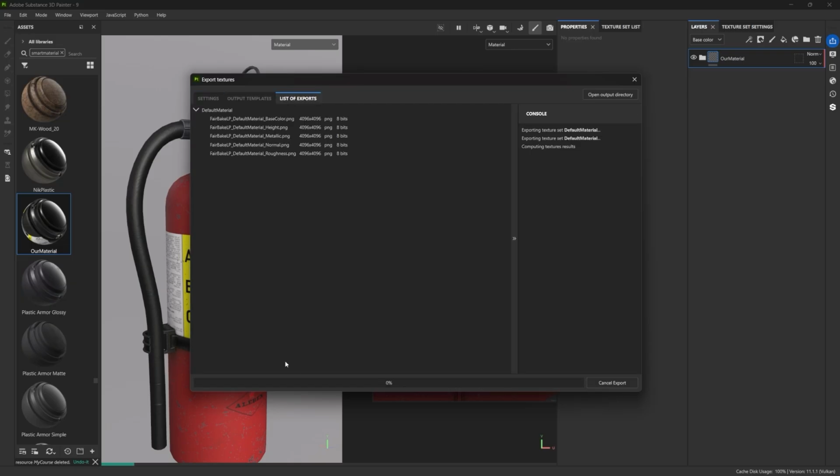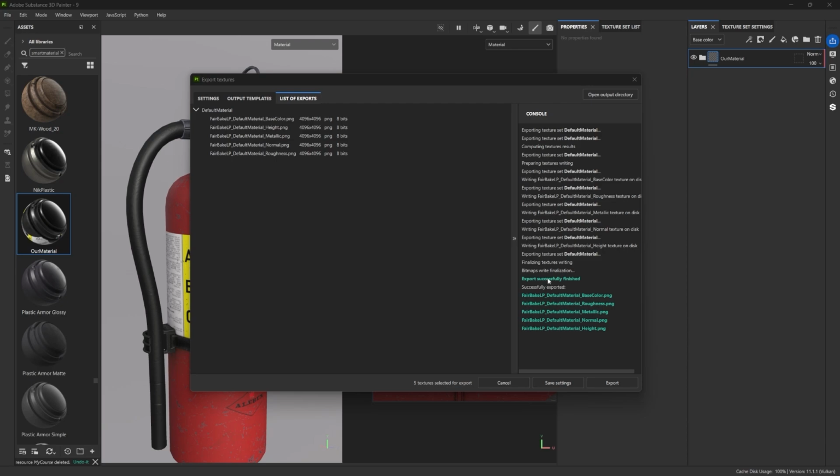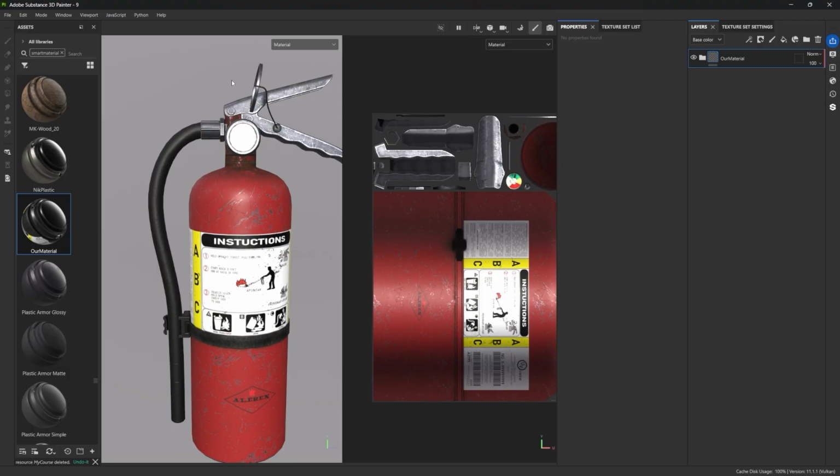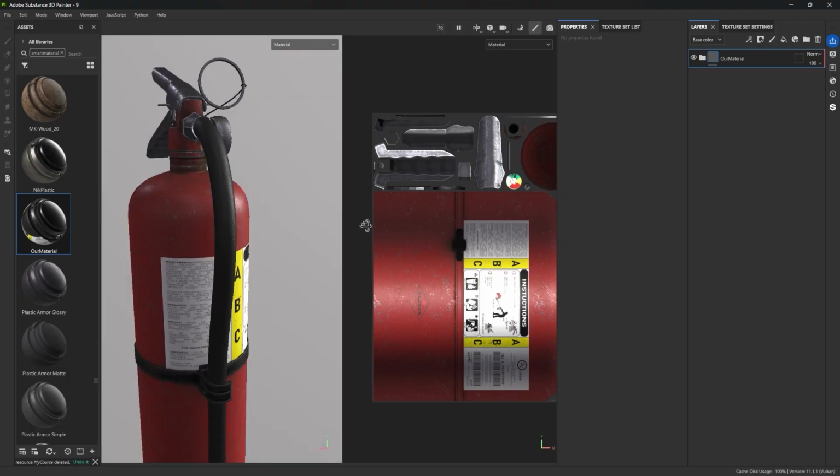Loading is in progress. This doesn't happen instantly. Over some time, the textures must process and ultimately output all the maps we worked on. It exported and lit up green. We can save the export settings, Save Settings. Tweak something, re-export, and enjoy our textures again.